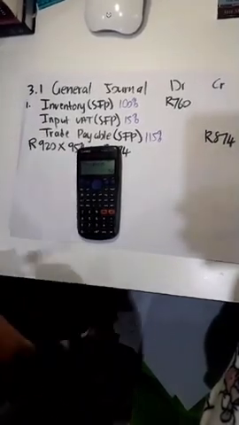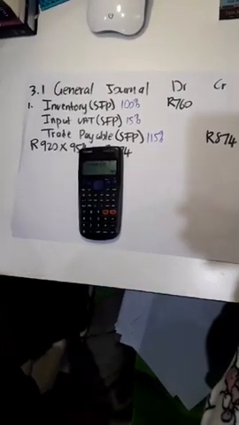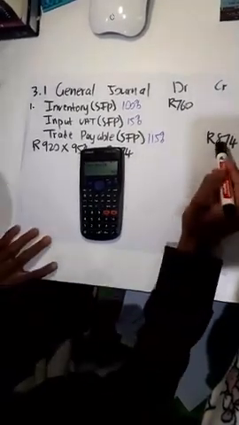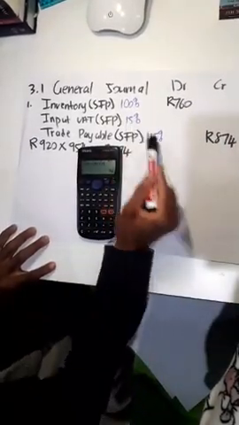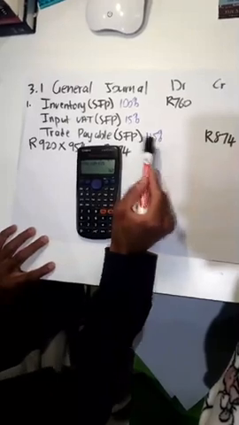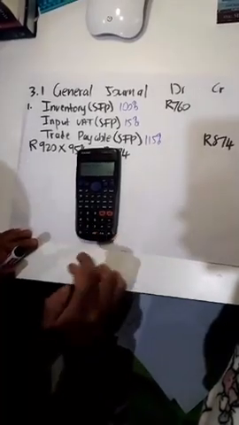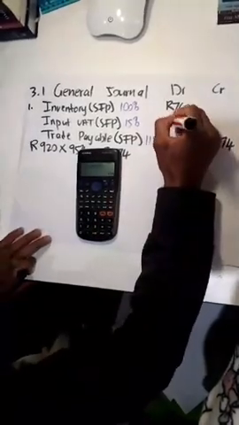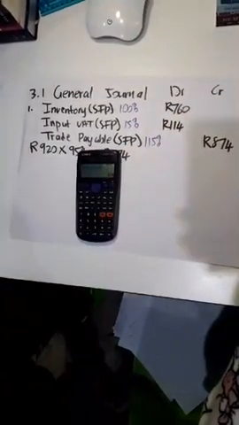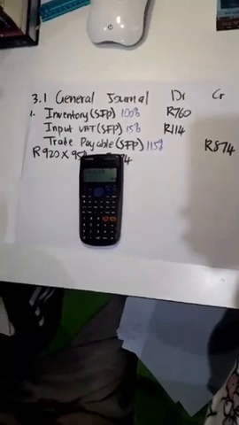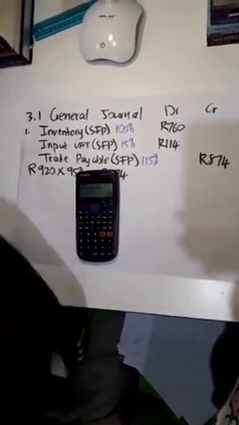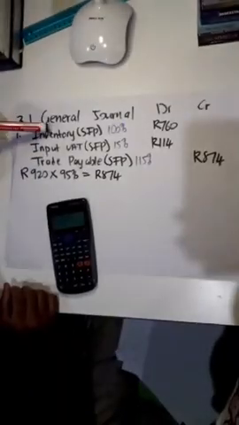Are we following? Now we need to look for input VAT. To get the input VAT, you take the amount, multiply by what you want in terms of percentage, and divide by what you have in terms of percentage. So that's 15 over 115. So 874 multiplied by 15 divided by 115, you get 114. Are we following? Okay, the journal when we buy on credit won't change. I expect you to get these marks, 1, 2, 3, you must get it. When you buy on credit, it's always like this.